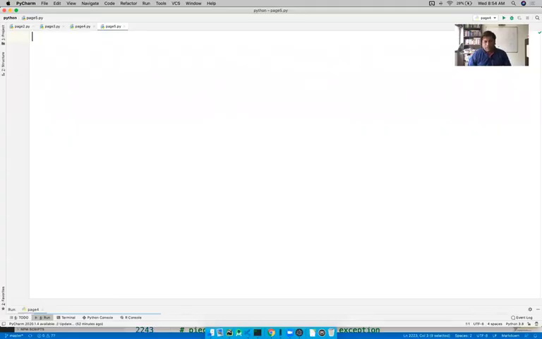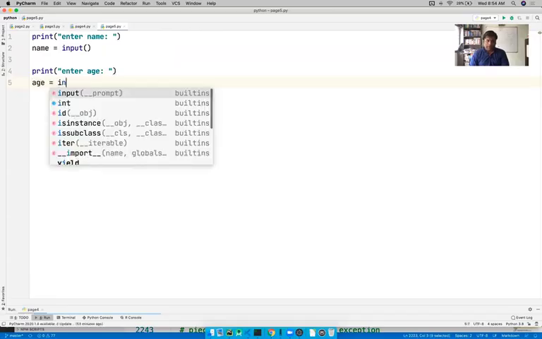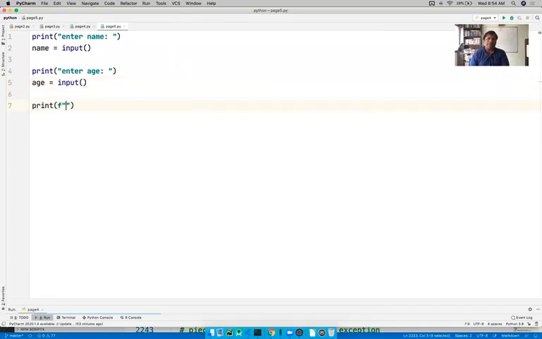What I want to do here is go back and get input from the user. So I'll print, asking the user to enter a name. Here the user will enter a name, and I'm going to get the user's name from the input function. Next, I'm going to ask the user to enter, let's say, age. Whatever the user enters, I'm going to pass it right here, and then I'll print the name entered by the user and the age entered by the user, just as an example.